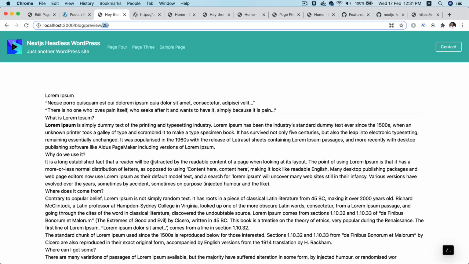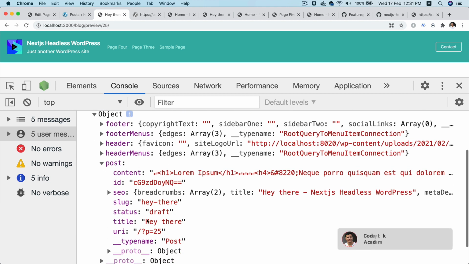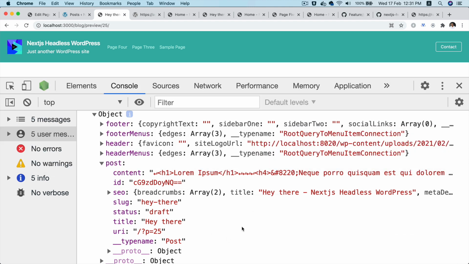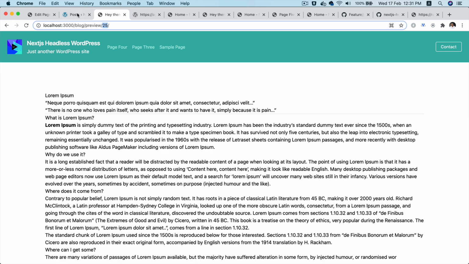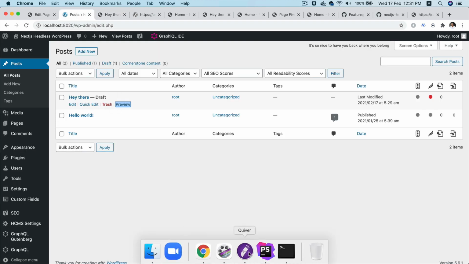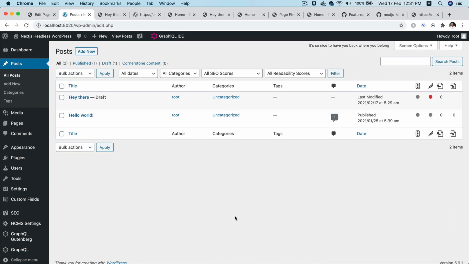And if you check what data we are getting, so take a look, you've got the footer menu, header menu, and then we also got the post. So this time the post is not empty. So post is not empty because it's authorized, so we can see the content of the post. All right. And in the backend, you can see that this is a draft post, right? Okay. All right. So similarly, we will do the one for page as well in the next video.